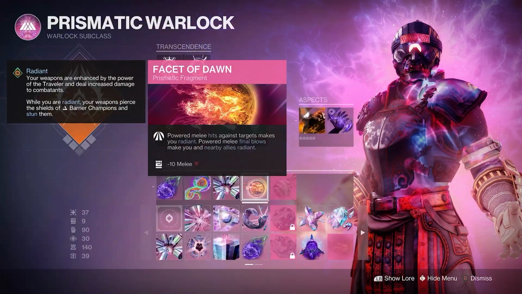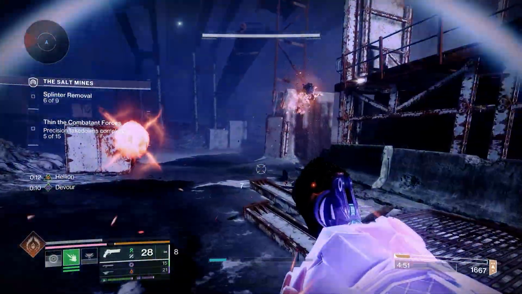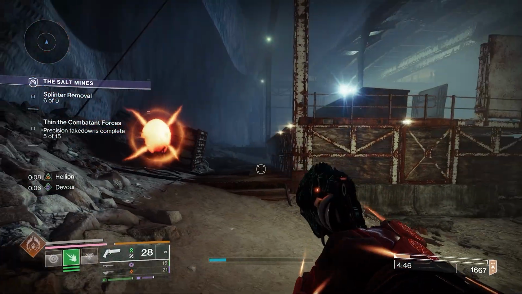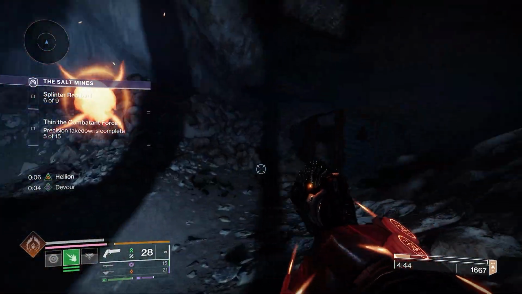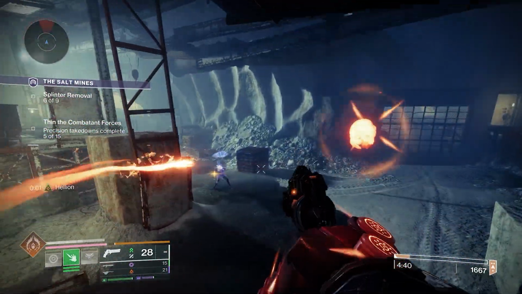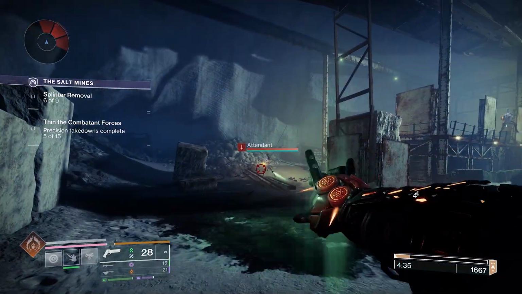And then we have Facet of Dawn. Powered melee hits against targets make you radiant. Powered melee final blows make you and nearby allies radiant. So radiant is going to help proc Facet of Hope. Plus the radiant gives our weapons an enhanced power of the Traveler to deal increased damage to combatants. And while we're radiant, our weapons pierce through shields of barrier champions and stun them.